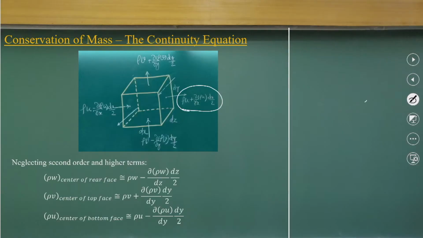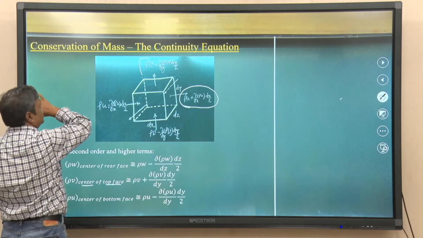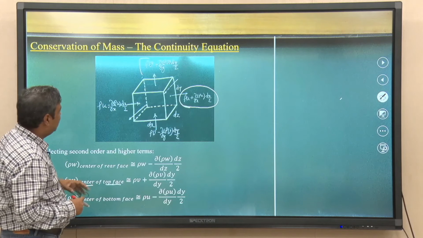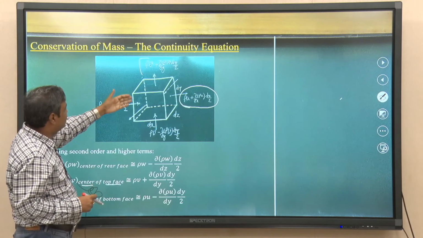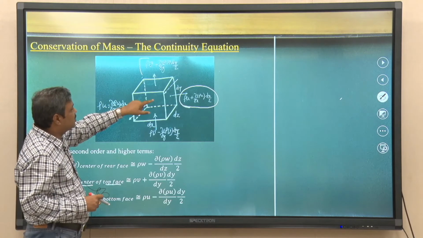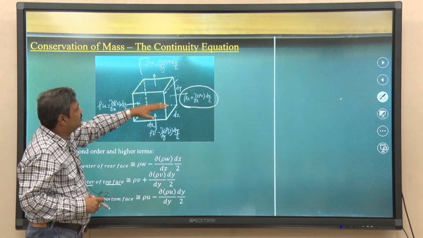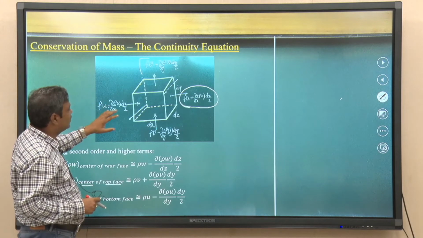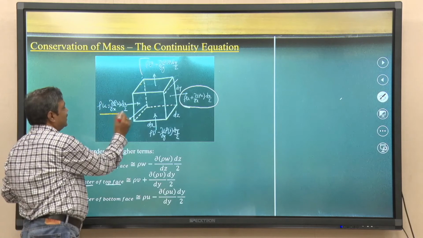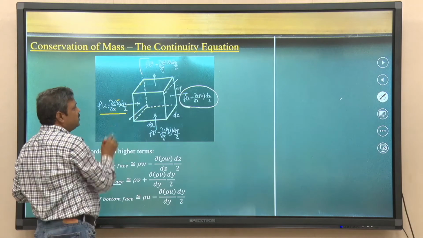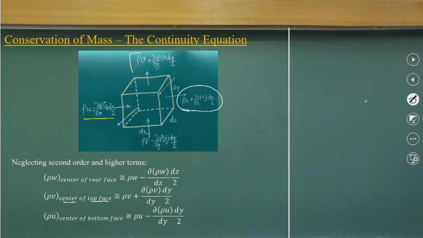and if you look at these components, the center of the top surface, this is what will come as the points. If you look at all the components at the surface, what is the mass flux that enters at the point of the centroid location? Whatever velocity component will come, I can get it at the dx by 2 distance far away. That is the mass flux coming into this control volume, which is a dx by 2 distance from the centroid.